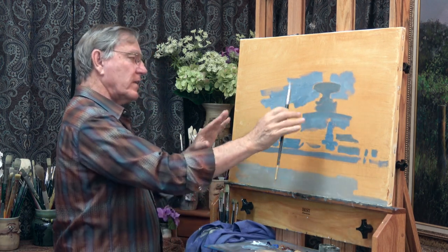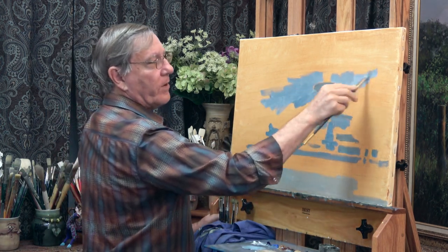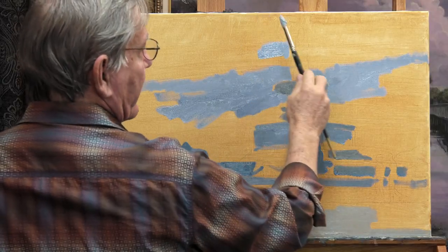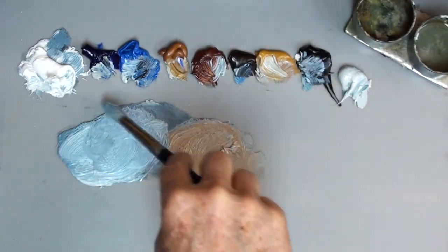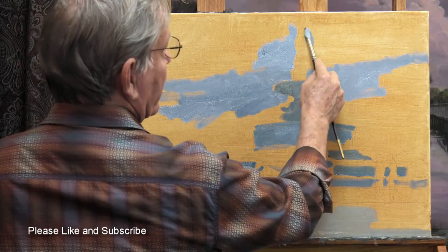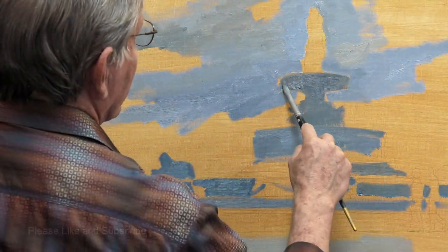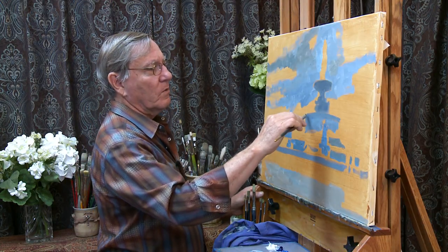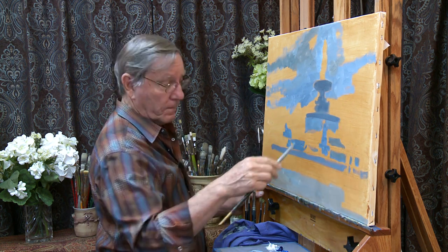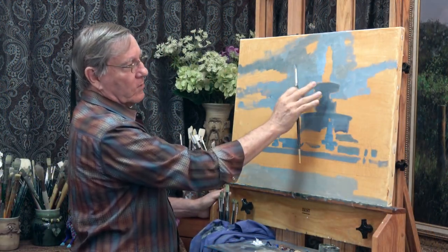This is one reason I don't like to go into any detail and finish any one thing before I sort of establish all these patterns and areas. Right up here is where that water fountain is, the water spurting up, so I want to keep this area dark enough so that water will show up nicely. The colors can be slightly off and a painting can still work, but if the values — the lightness and darkness — are off, the painting just will not work, no matter what. I think that sets up a better value comparison with the sky and the fountain.